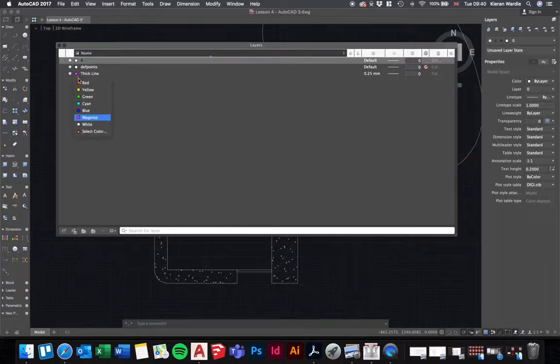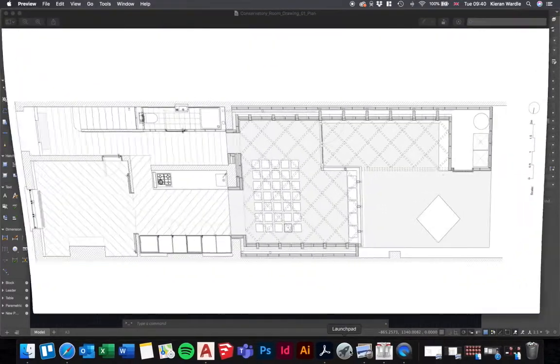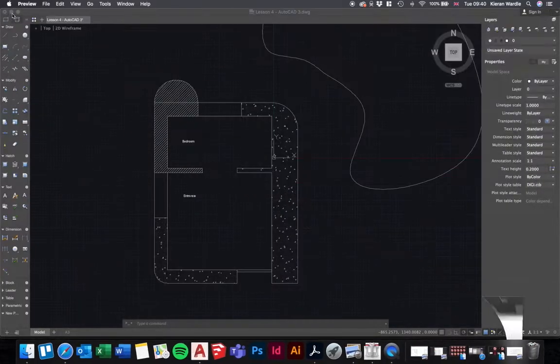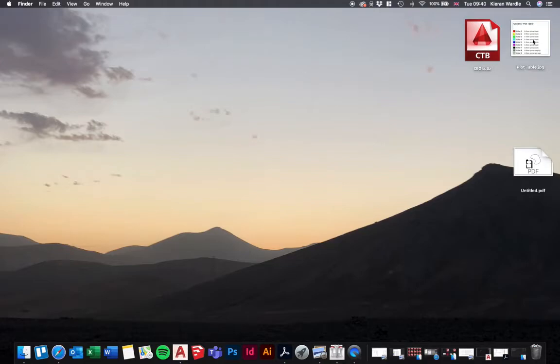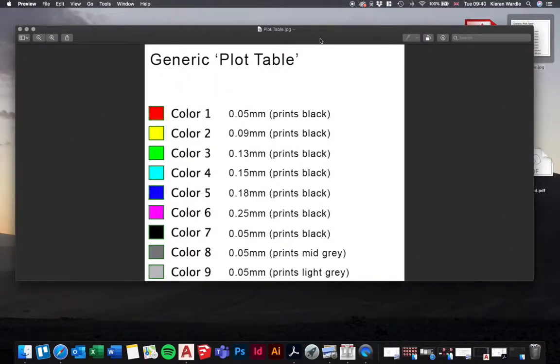When I talked about these basic colors, the generic colors that exist within AutoCAD, I've just put together a quick explanation of the generic colors and the thicknesses that work best with these colors.